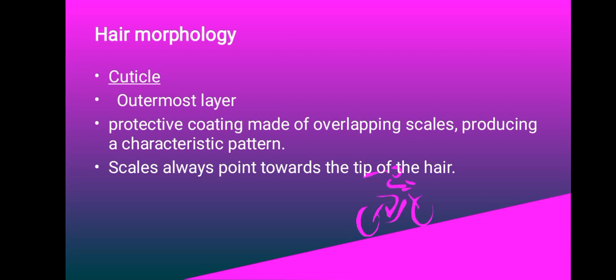Now we're going to go into hair morphology. Here we have a hair shaft. A hair shaft is made of three main parts: the cortex, the cuticle, and the medulla. The cortex is made up of microfibrils. The cuticle is formed by flat overlapping cells. And we have the medulla as the third part.